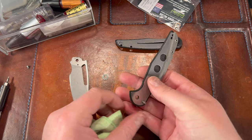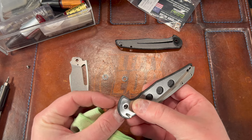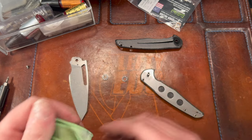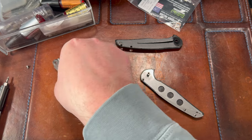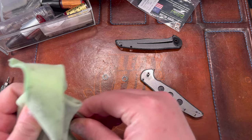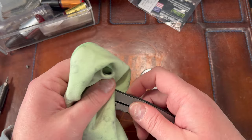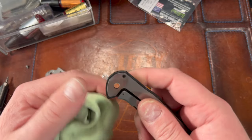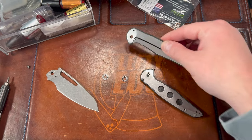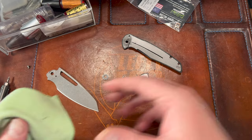We do have a keyed pivot, it looks like. So that's good. Not a keyed pivot, a D-shaped pivot, sorry. That's oil or what? Look at that. Polished? They polished it. Look at that. That's pretty nice of them to do.